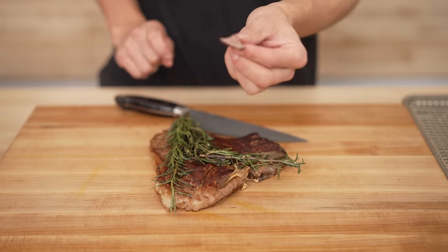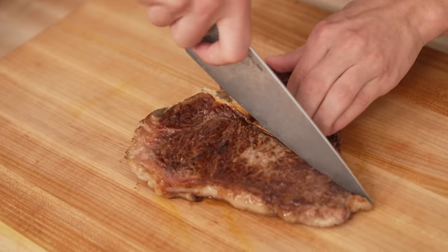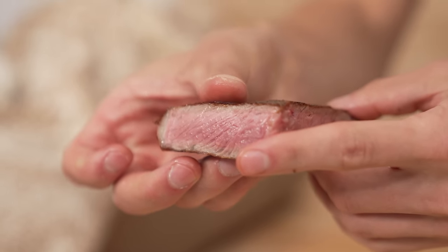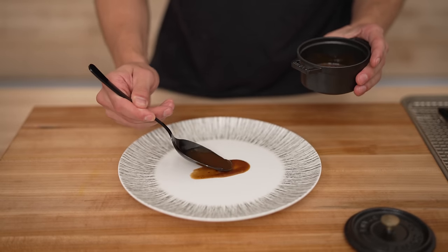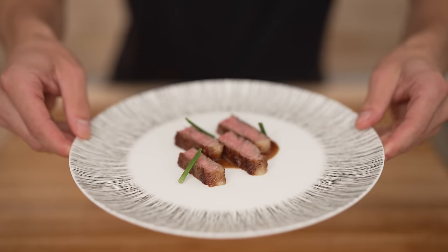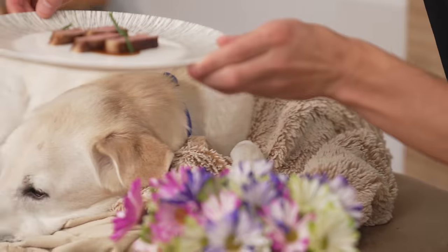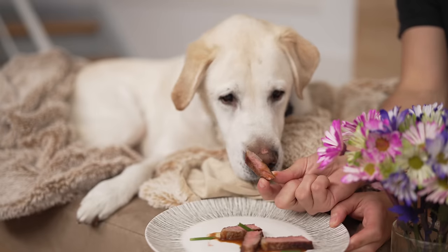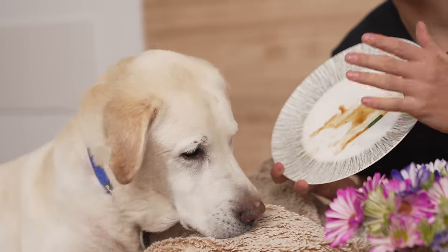Let's take a small bite just to make sure that the boss approves. Leo, you approve? You proved. I'm gonna cut right along the bone, then separate out a nice portion for Leo. As you can see, we've cooked this to the perfect medium rare — what I hope is Leo's favorite. I'll start in the middle of my plate with a small drizzle of that sauce, then gently and evenly layer down that steak. That is a very elegant but delicious course number two — the entree. And now, Leo, I present course number two: a medium rare T-bone steak with a really nice sauce. Please enjoy. He likes the sauce. I'll hand feed this to Leo because he's such a good boy. I have to say, the plate on this one speaks for itself, and the fact that he's still trying to get those last little bits, even right off my fingers, is a great sign.